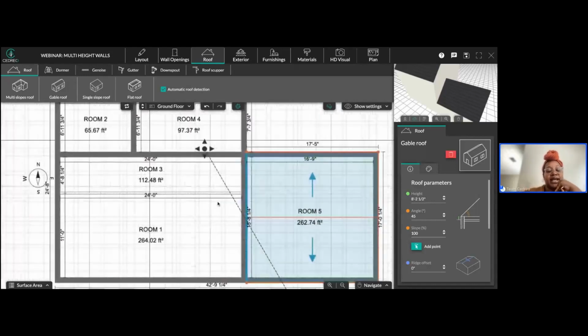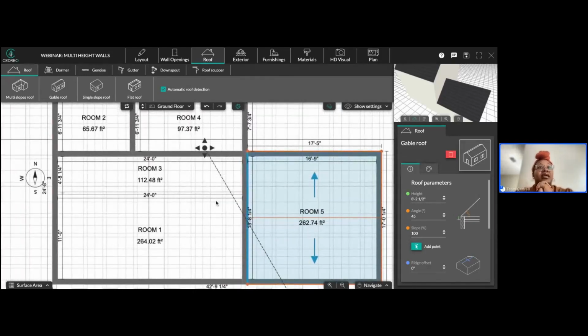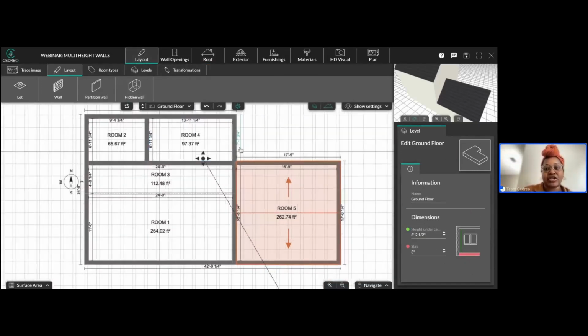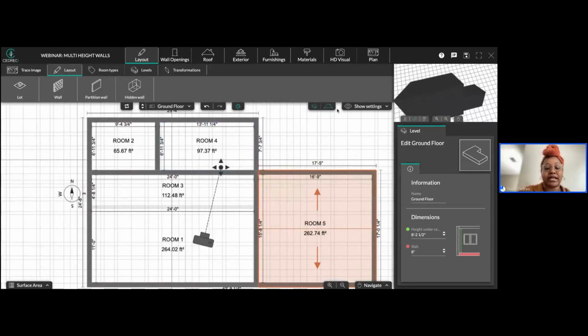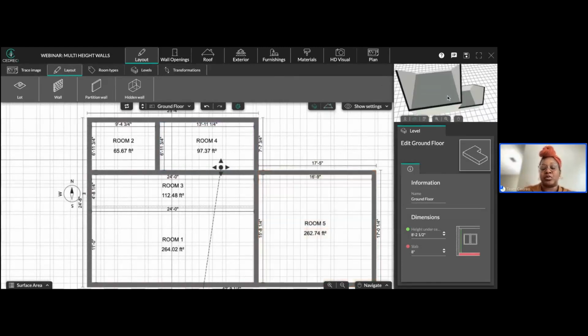Another thing we're going to do now is you have a section of the house that has a ceiling, or maybe like a loft area upstairs, but then another area is open, right? To create this, let's go back to your layout step. And do you see how, first we're going to collapse the roof. We're not going to get rid of it, but we're just going to collapse it because we need to work inside here.